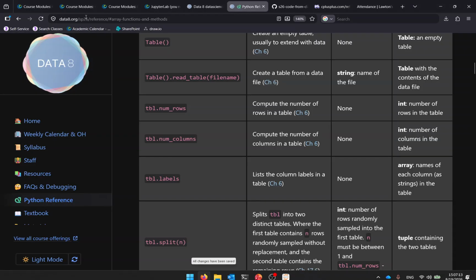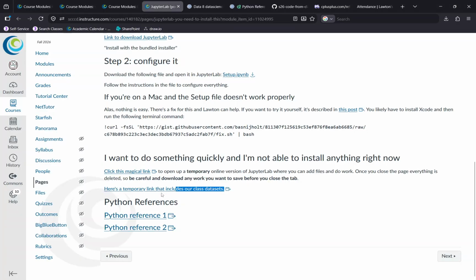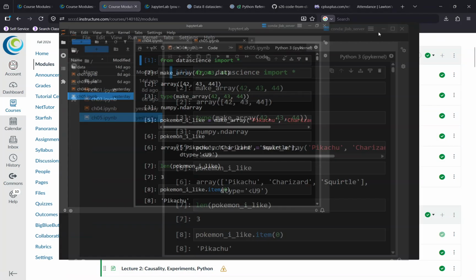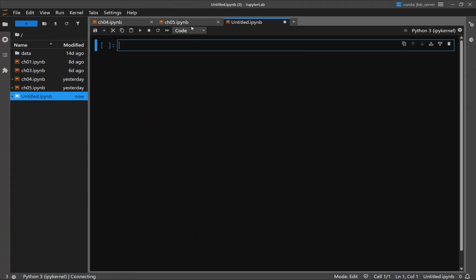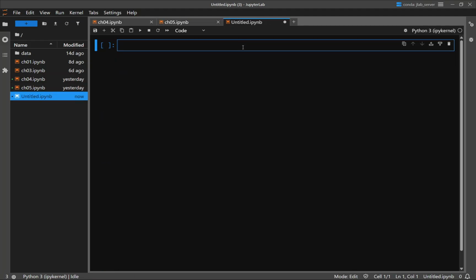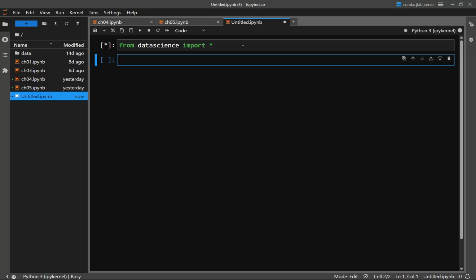So yeah, if you'd like, you can click on the link that includes the data sets. That would be helpful if you want to follow along, or you just download my entire data sets file from our code from class. Either way, but here, let's make a new file for today, and we'll import all of the data science library. So we're going to say this forever until the end of time now. This is what we did last time at the start. From data science, import everything. The star means everything. Import star, and that just gives us access to all the data science functions, including the function that makes a table and that reads a table from a file.